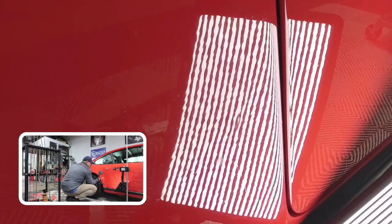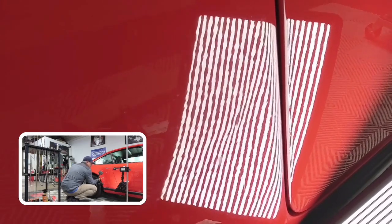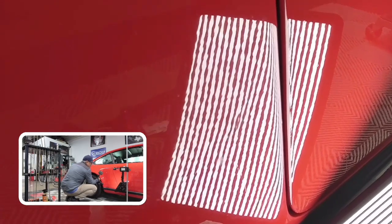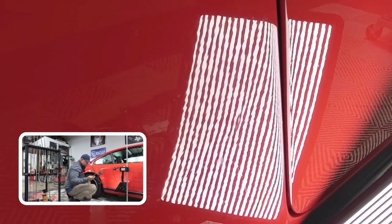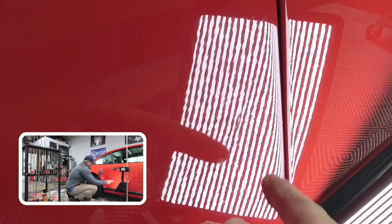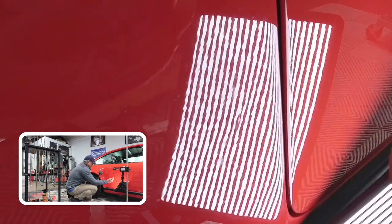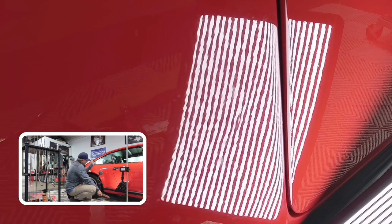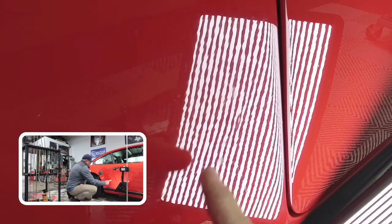Some of you may think that looks pretty easy — maybe just put a light on there and grab a tool and hope for the best. Not quite. It's a little bit more intricate than that. The hardest thing, especially when I teach people, is helping them understand to use the reflection and make sure they're seeing the tool tip correctly without poking it — because it's very easy to poke it where you think the tool's at and it's not. A lot of people want to see the back of the tool, but reading the reflection is what tells you where your tool's at.